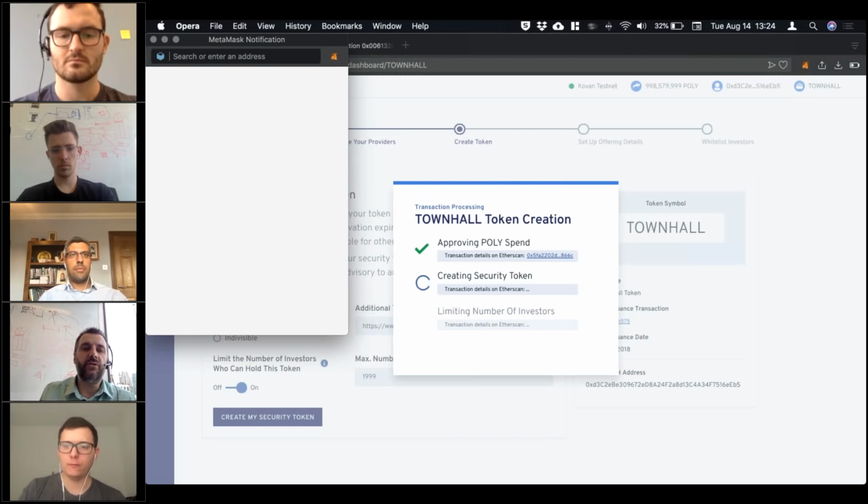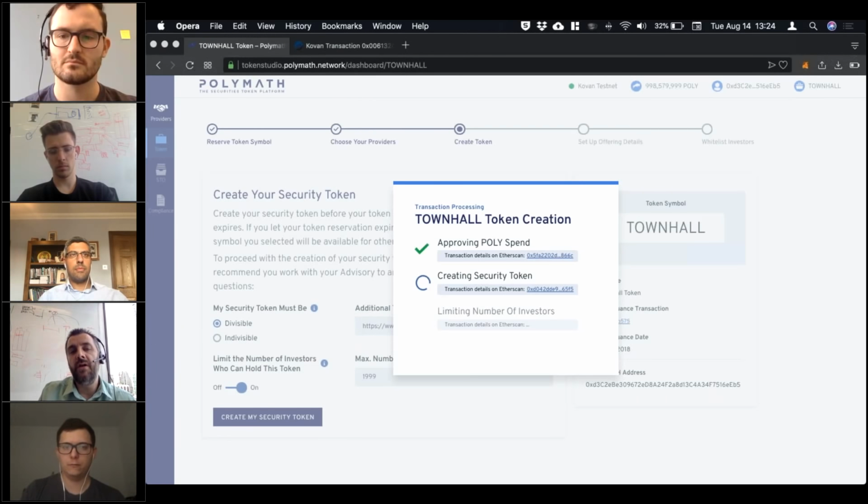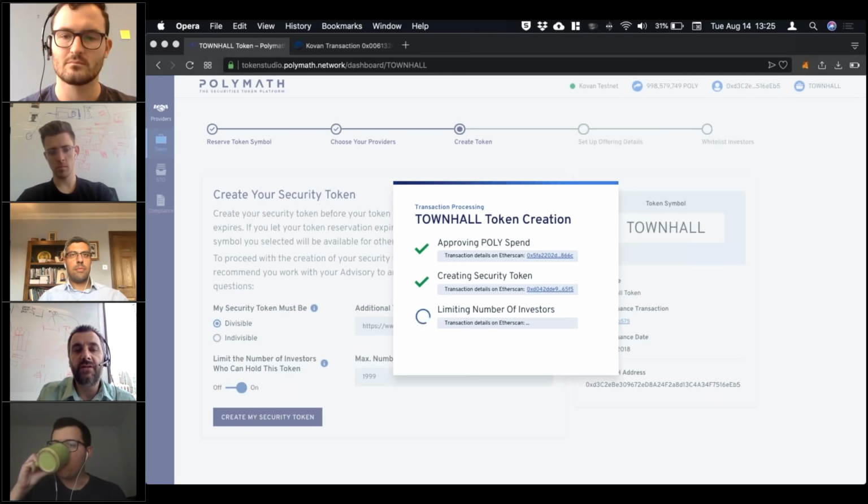One thing that we always want the issuers to make sure they think about is, as you do that, if you set it to a number that is higher than the number of investors that you currently have on your token, then only transactions that would result in a reduction of the number of investors are going to be allowed, right? So it's something that needs to be carefully thought through, and usually it's part of the initial dialogue that happens between the issuers and their general counsel or their advisors around how they actually are going to be structuring their offering.